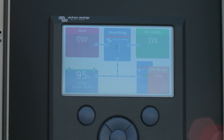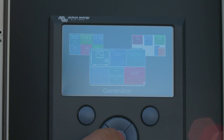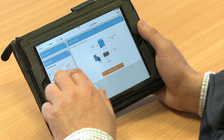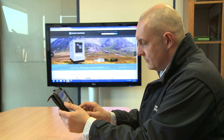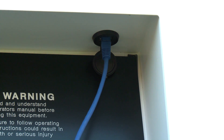To monitor your EasyGrid, the units have an easy to use, fully featured colour control panel built in. This allows owners to view important data from the unit on the panel or remotely via their PC, tablet or smartphone. The remote web monitoring is totally free — you just have to provide the EasyGrid with an internet connection via the ethernet port on the front.